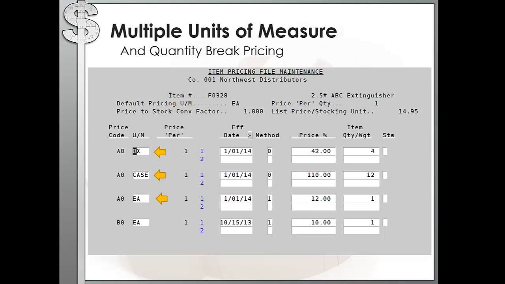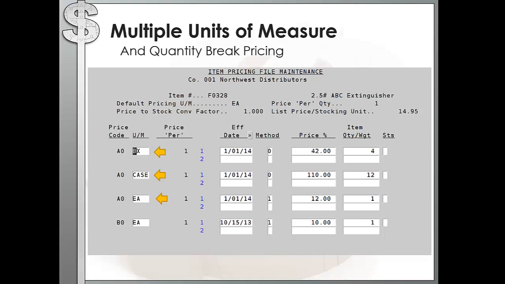It is possible to have different quantity breaks for different units of measure based on the alternate unit of measure found in the item master file. The quantity breaks will be calculated based on the order quantity that's appropriate to the entered unit of measure. In other words, if the unit of measure is found in the pricing file, then the quantity break will be based on that unit of measure. If the unit of measure is not found, then the default pricing unit of measure will be substituted.